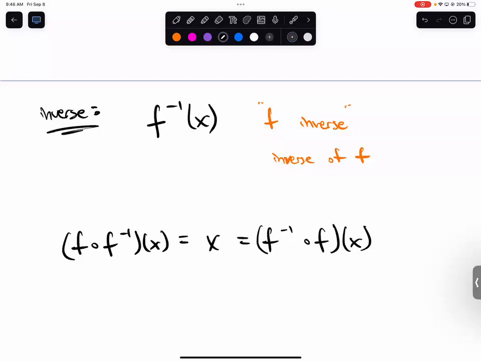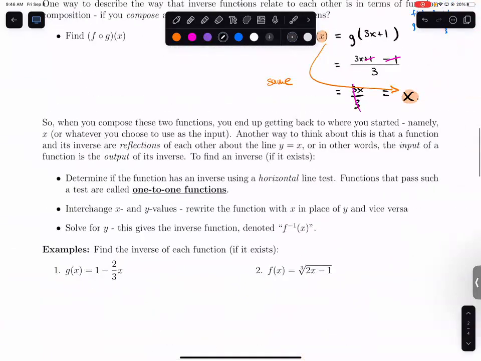Okay, which takes us to the last question, and that's when does this actually happen? Because it doesn't always happen. How do you test to see if a function is a function? How do we check to see that that is a function? Vertical line test. Each x needs to go with just one y, right? So the vertical line test tells you if that happens.